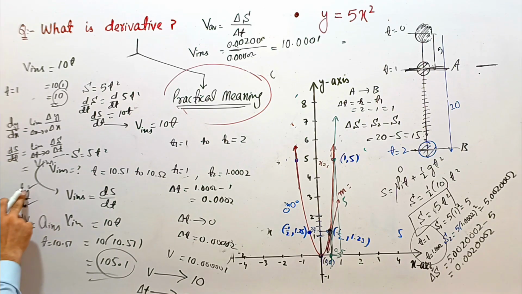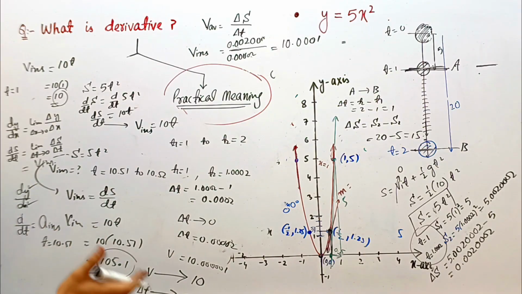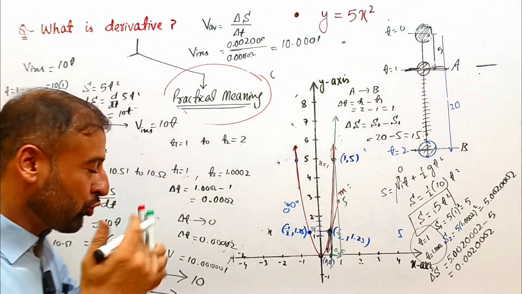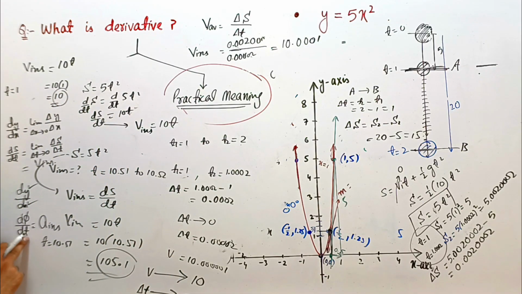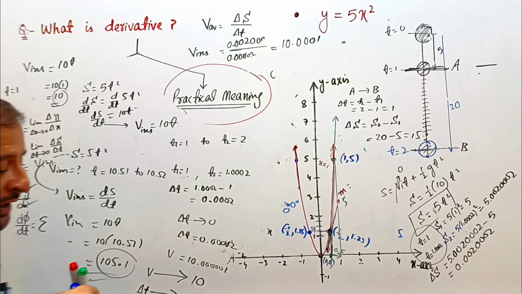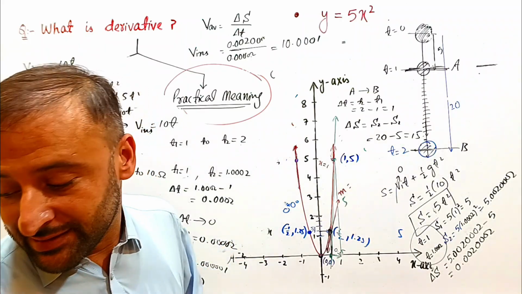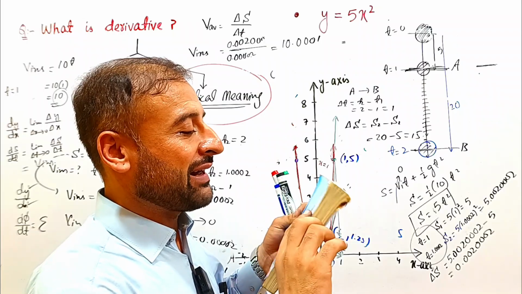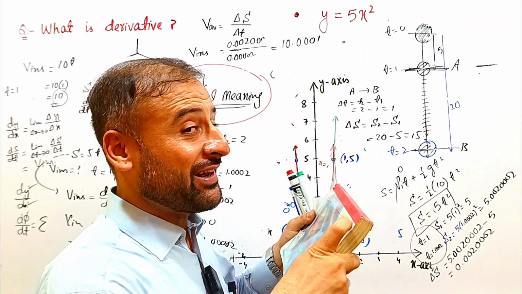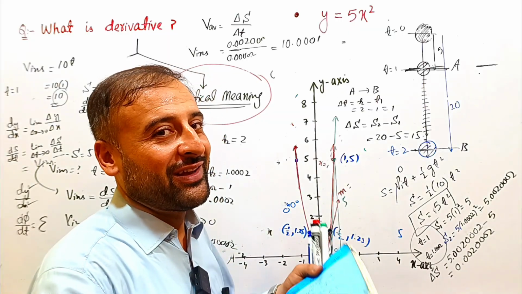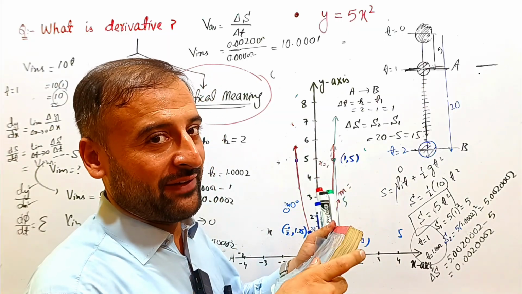In second year, you will see in a particular chapter, induced EMF. If this Y is flux, magnetic flux through a coil, and this X is T, then it will give you the instantaneous induced EMF. You will rotate a coil in second year physics. We are rotating it with constant angular velocity. Velocity is constant, but at each different position, different EMF will be induced. You will do this topic in physics.